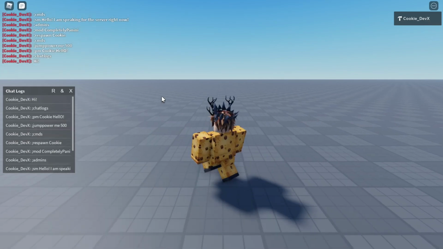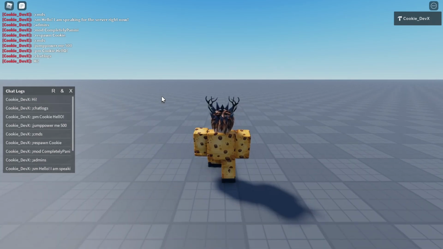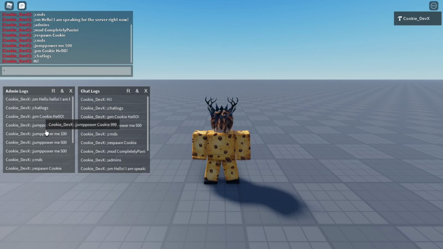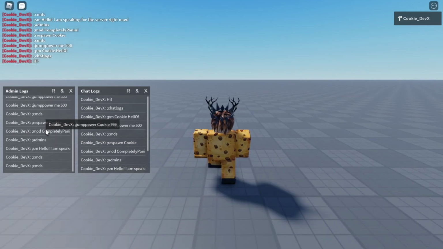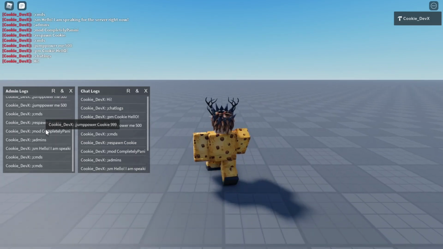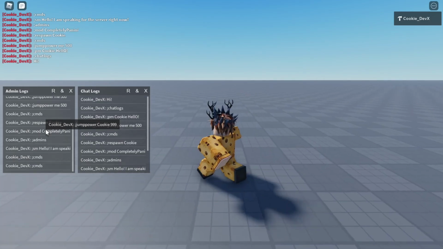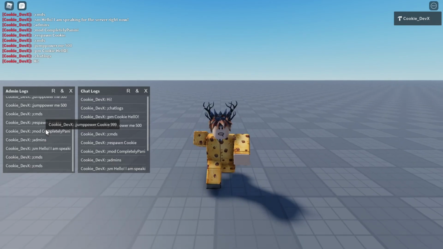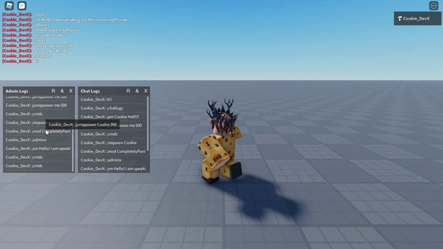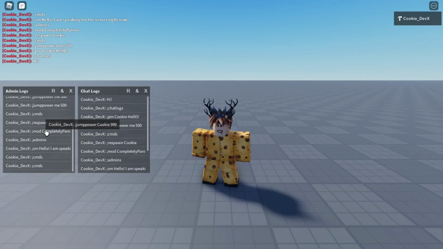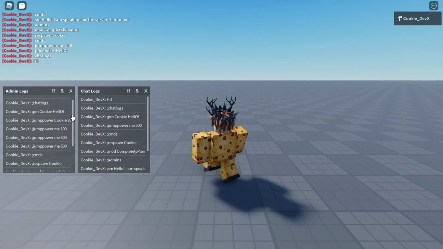And also, if you want to check up with what your admins are doing, you can go to logs and it'll show you all the admin logs. Keep in mind this will only work inside the server. So if the server is shut down, the logs are also deleted. So that's a bit annoying, but it is what it is. So that is pretty much most of how basic admin works.